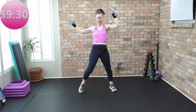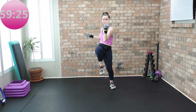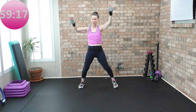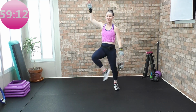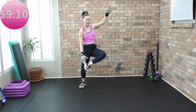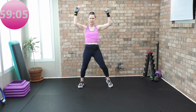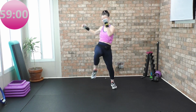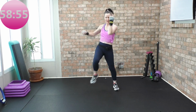Right here. Now touch those insoles again. Right here, arms up. If you're in the rebounder or whatever you're doing, just getting nice and warm. Elbow to knee. Right here. Woo! Just starting to get warm, you guys. We got 5 minutes to warm it up, okay? Hamstring curl, here we go.